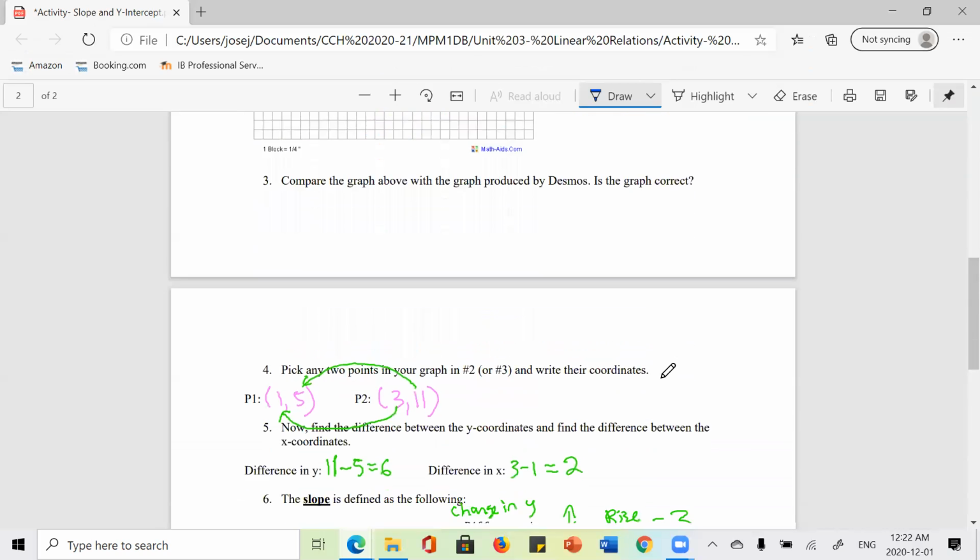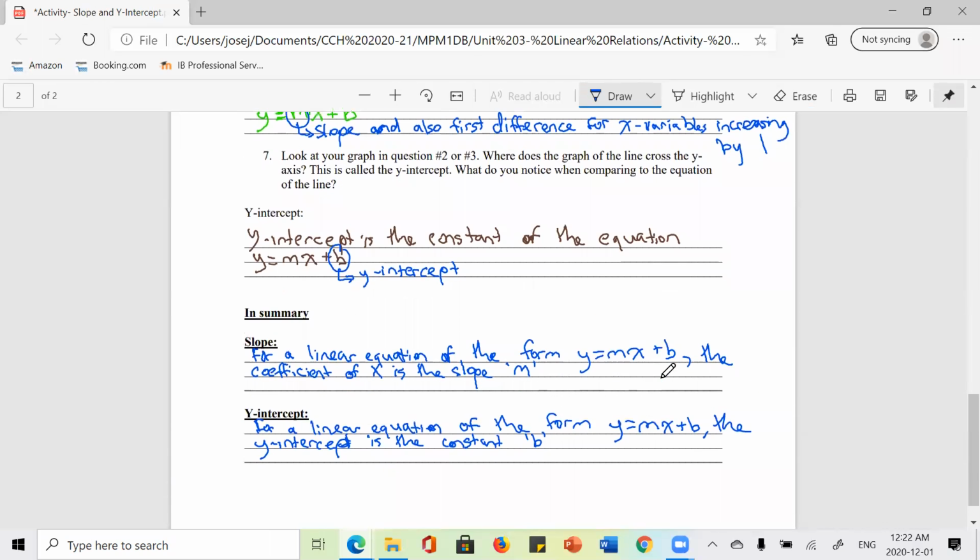So the y-intercept, we can always think of as our starting point. Where does your line begin from? In a real life problem, it would be your initial value, your initial price. Whereas slope would be how much you are increasing by every single time. That would be how much you pay per person, how much you earn per hour, how much you earn per year, how much it increases by. So you're looking for all those keywords when you're trying to decipher whether we're discussing slope or y-intercept.